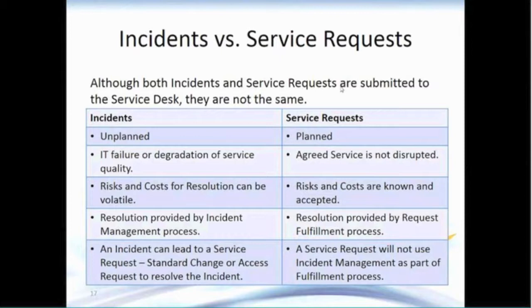Incidents are unplanned disruptions. So you're trying to print, all of a sudden you can't print. You're not sure what it is, but the printer's returning an error. A service request might be something along the lines of, well, going down the hall is too far, or hopefully a more valid reason like I'm working in HR and I need to have a printer on my desk because I'm printing sensitive information. So the service request might be something that's planned. I'm requesting a new or changed service. With a service request, the currently provided service is not disrupted. You're just asking for something new or different.